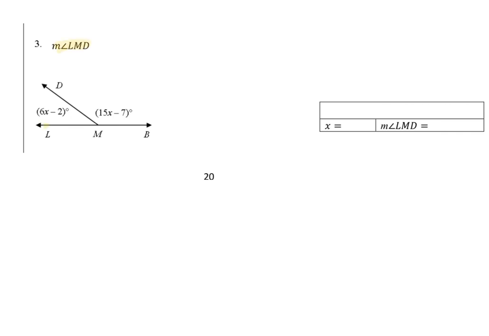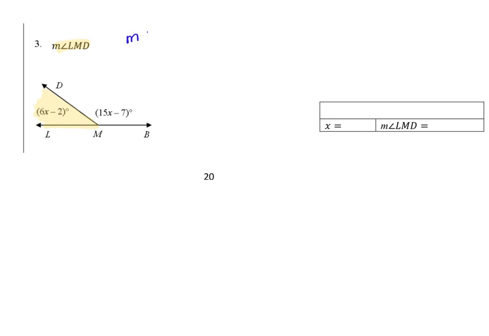which is right here. So we only have two expressions in this one. So what kind of angles are LMD and DMB? Because these two angles are on a straight line and they have an adjacent side, they are supplementary angles. So let's write our angle addition statement.